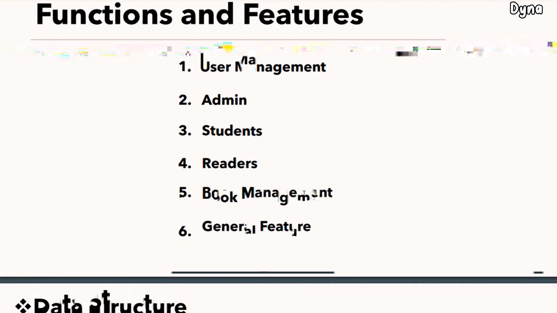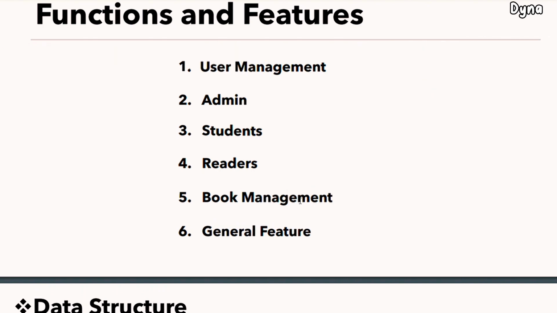For book management, it is a crucial component where information about books including title, authors, ID, type of book, publication year, and quantity is stored in the library.txt file. The system supports essential CRUD operations. CRUD means adding, updating, searching, and removing, as well as displaying, borrowing, and returning books.